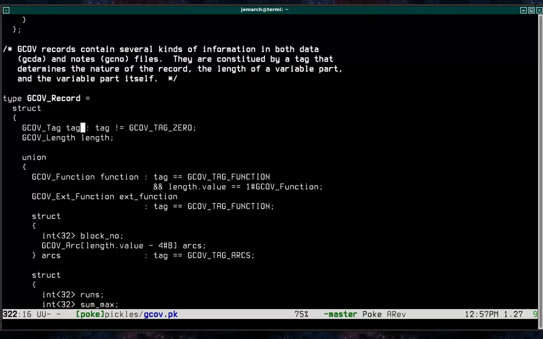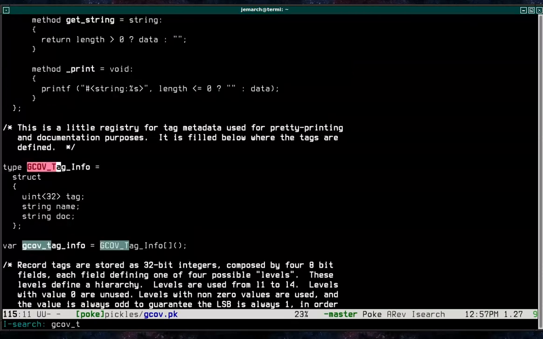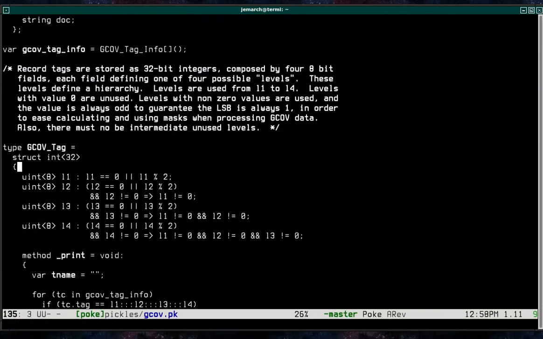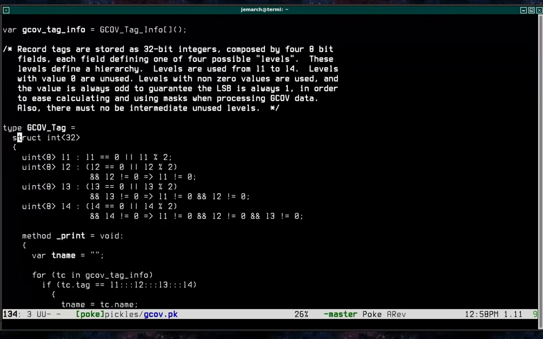Okay, so let's start with the tags, because this gets a little bit tricky. Let's do it quickly. What is a GCOV tag? A record tag is, surprise again, a 64-bit signed integer. And this signed integer is composed of 4 components, the 4 constituent bytes, which define levels.